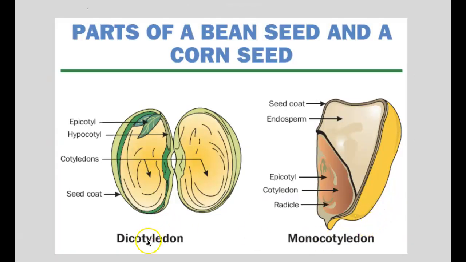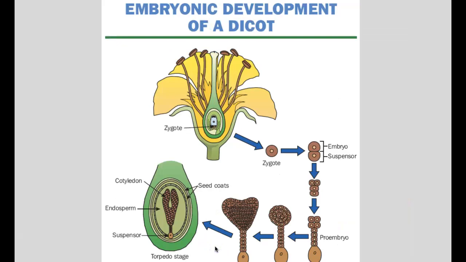So you can see there's your comparison of dicots and monocots. They're just showing you the difference. We've talked about before how the dicots tend to split apart easily. The monocots have that gigantic endosperm to serve as the food source too.